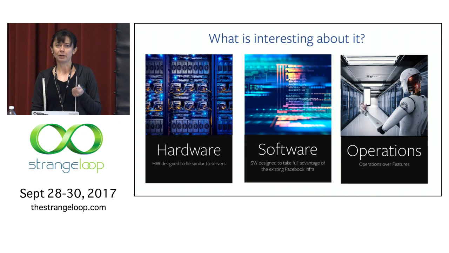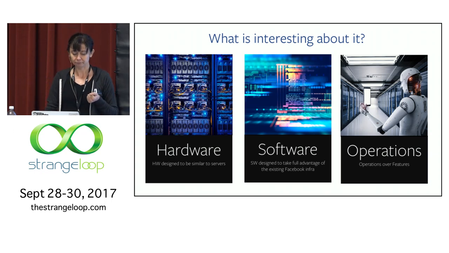And so our switch hardware was designed to resemble very much servers. What that meant in practice is that it had more memory and more powerful CPUs compared to vendors' switches, because they were more similar to the servers themselves. The reason we wanted that is because on the software side, we wanted to run shared components, things we normally use in a Facebook server fleet, on the switches as well. For example, in practice, that means our software runs on a standard CentOS image that we use on all our servers.